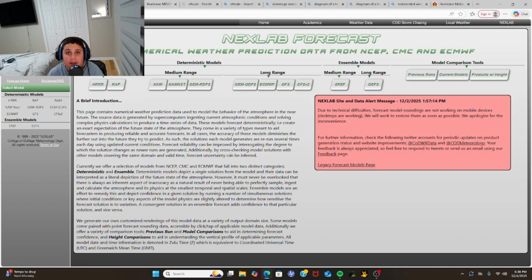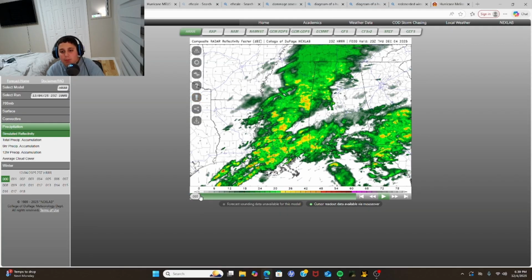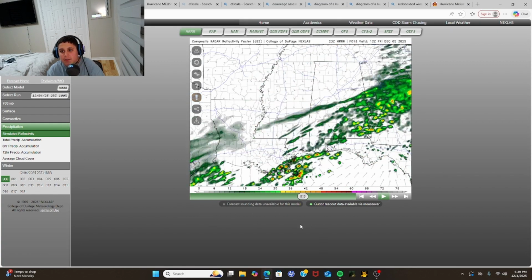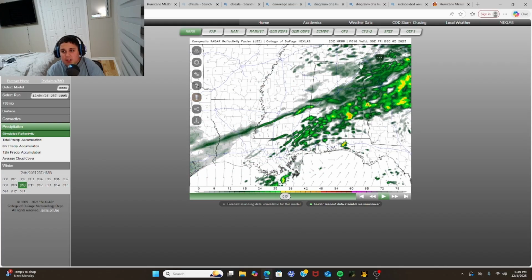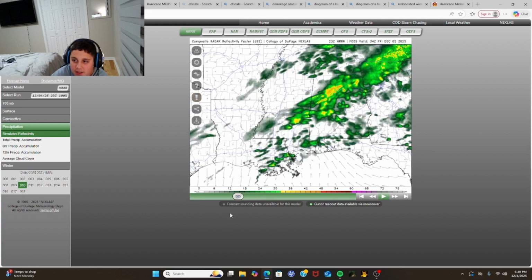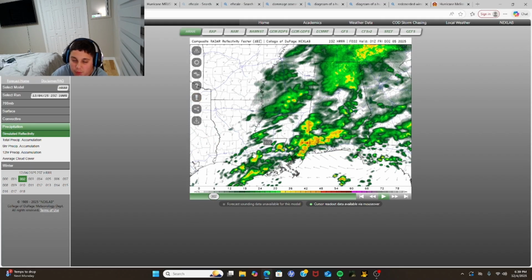But the main thing that meteorologists can use is these right here. These are weather models. This is the Canadian model. As you can see, all these models are different ways to look at future radar. Here's the HRRR model. It shows rain, but doesn't really show the difference between types of precipitation. You could get some light snow tonight in Huntsville. It's possible. And you can see that stream of heavier convection coming right out of Louisiana and into Alabama. There could be some heavier thunderstorms, some frequent lightning and rain tonight.